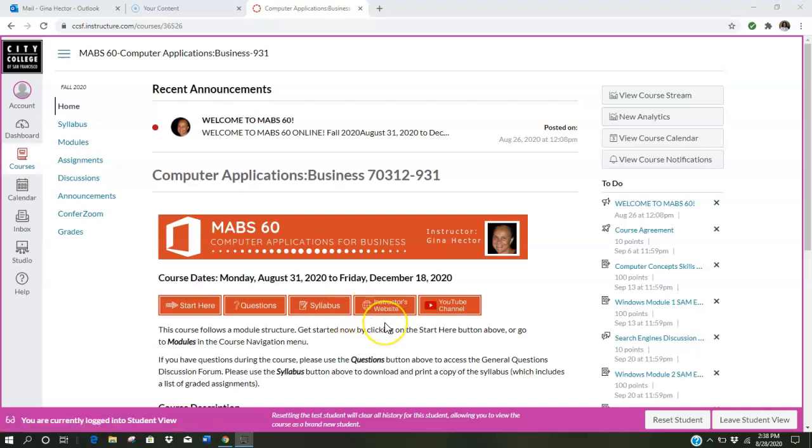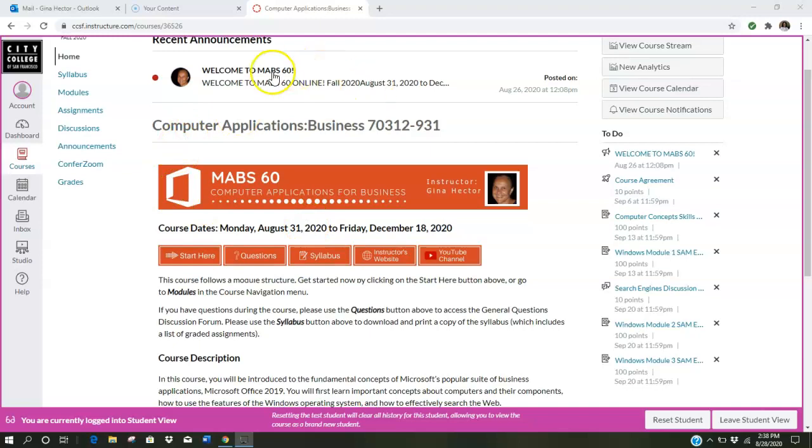I'm logged in right now in what's called Student View because normally my instructor view has a lot of resources that you don't see. At the very top, you'll see the first announcement, and this will hold up to 3 announcements. So when there's a new announcement, it'll be at the top of the list. If I posted the 4th announcement, it would bounce this one off. But you can always get to all announcements from the course by clicking on the link on the left-hand side.